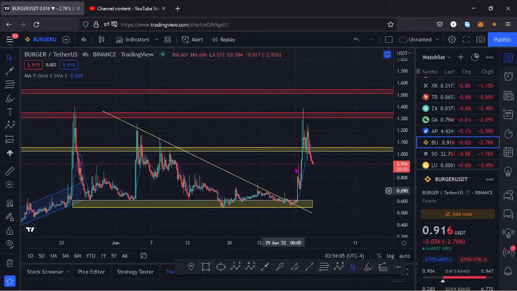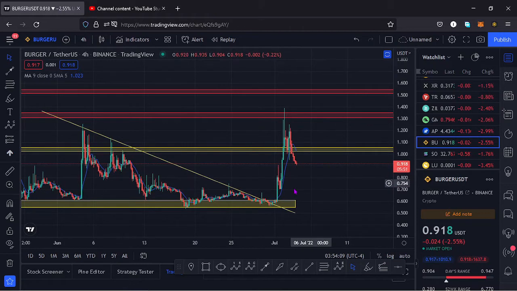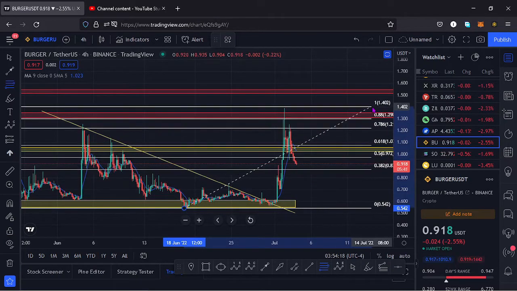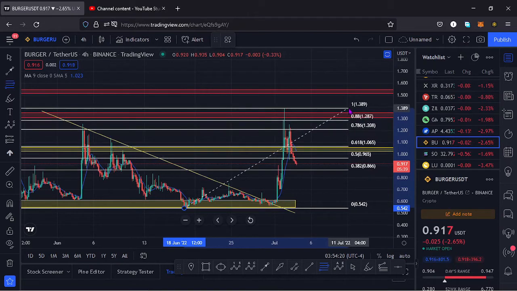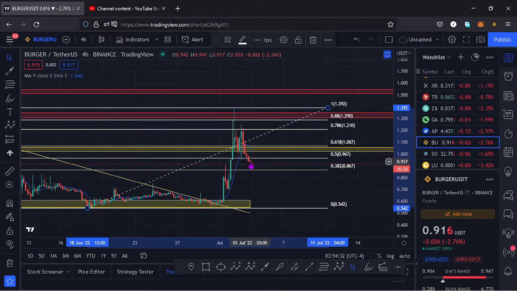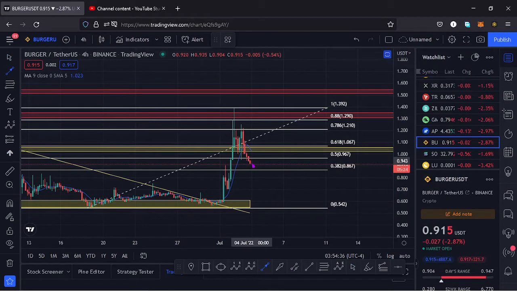So it's this wave that I want to see how much it can retrace to the lower side, and to do that I'll be using the Fibonacci. So if I apply the fibs from this low that I have over here to the high that we made the day we had a breakout to the upper side, this wave to the lower side should retrace a maximum of the 0.382 fib level.